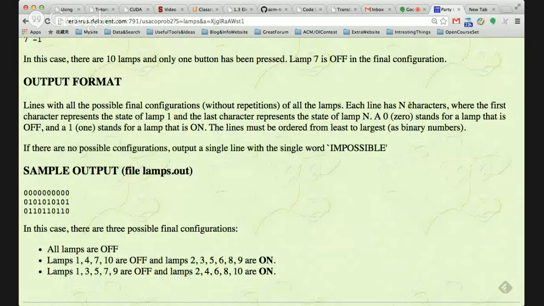The output format is lines with all possible final configurations of all lamps, without repetition. Each line has N characters, where the first character represents the state of lamp 1 and the last character represents the state of lamp N. 0 means it's off, 1 means it's on. The lines must be ordered from least to largest. If there's no possible configuration, you just print out IMPOSSIBLE.